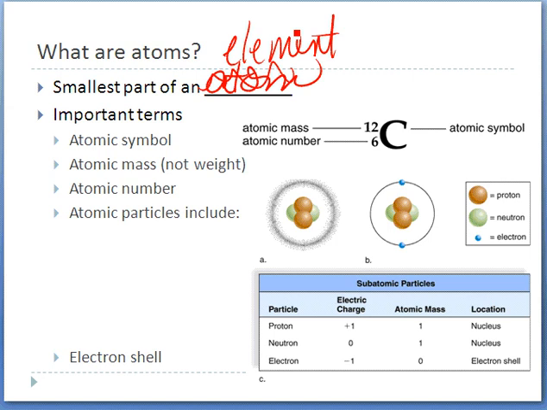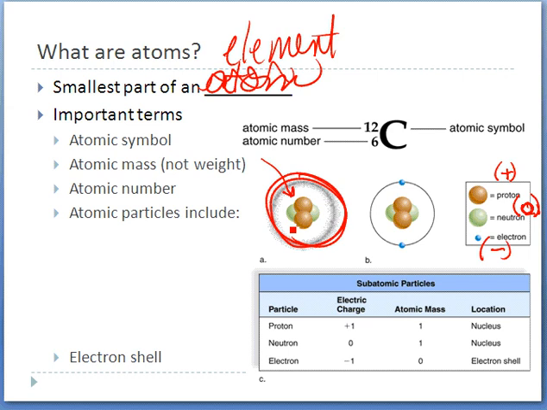Let me first say that every atom has some discrete subparticles to it, some little small pieces and bits. In the center of every atom, or almost every atom, there's a region where you find both protons, which are little subatomic particles that have a positive charge. You find neutrons, which are little subatomic particles that have zero charge. And you find electrons orbiting around that nucleus, and those electrons have a negative charge.